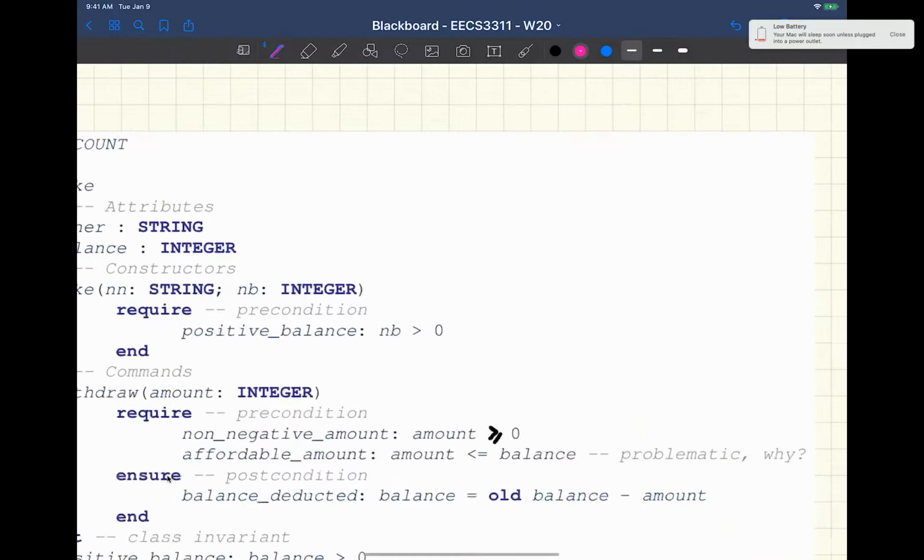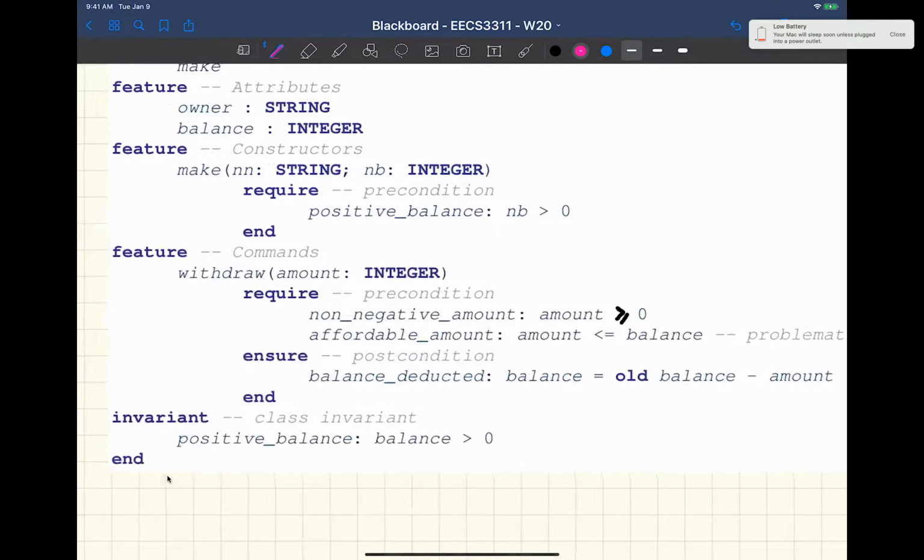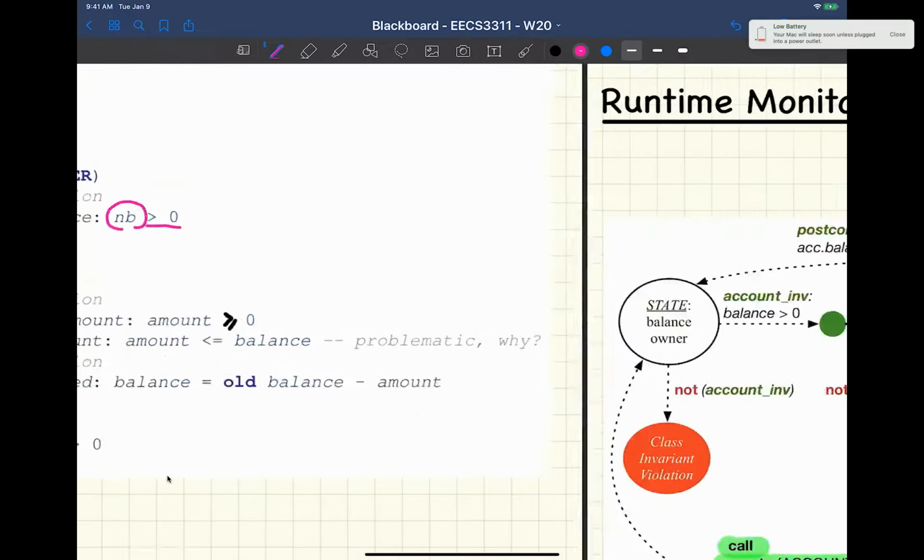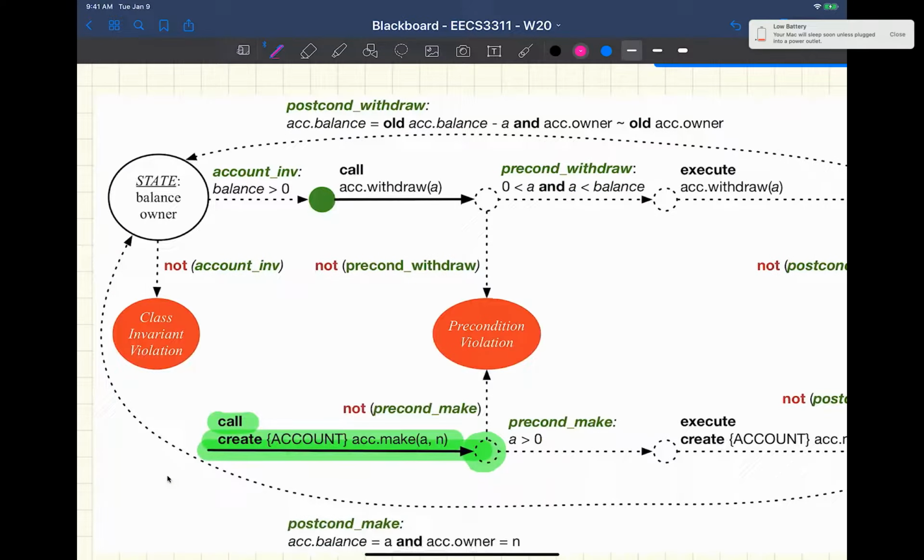For the precondition of make, the only precondition is the new balance over here should be strictly larger than 0, according to the definition. So in this diagram, when we try to call that, the amount over here should be strictly larger than 0. That will be checked at runtime. If it is not satisfied, we're going to get a precondition violation, and then everything terminates.